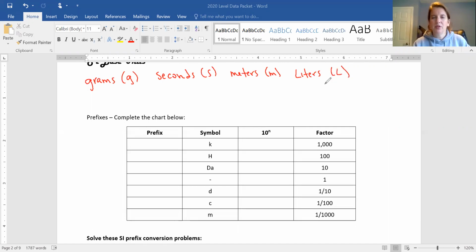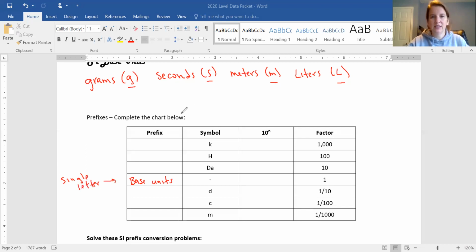Well, sometimes when we're measuring, our measurements tend to get really large or really small. And so sometimes we want to convert these units into another measurement value to convey what we're talking about in an easier way. Now, what you'll notice here is that all of these are represented by just a single letter. That means that they're base units, which fall right here on this chart down here, base units. And I'm going to put off to the side here that these are represented by a single letter.